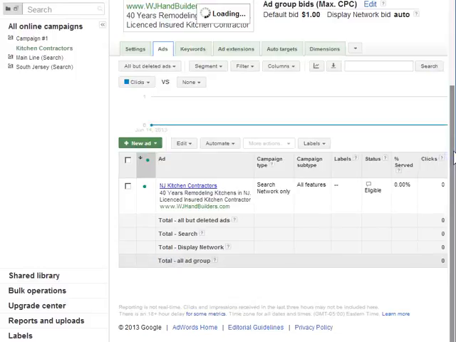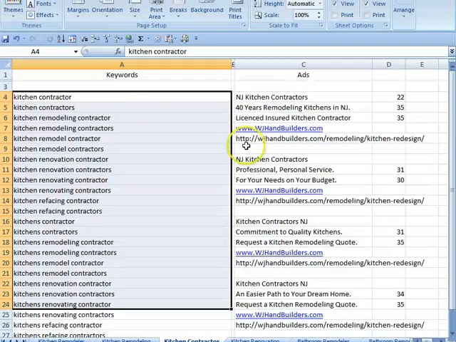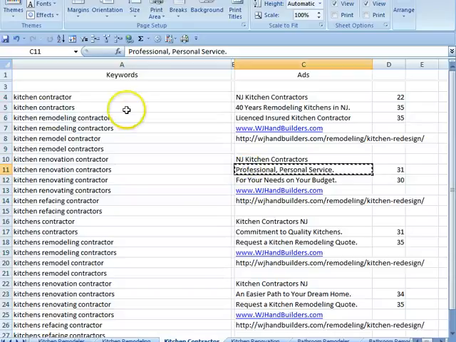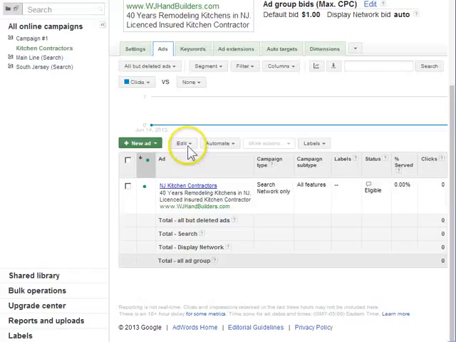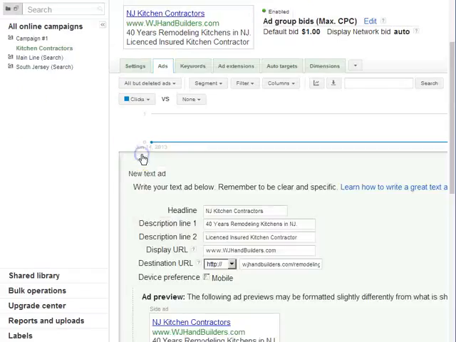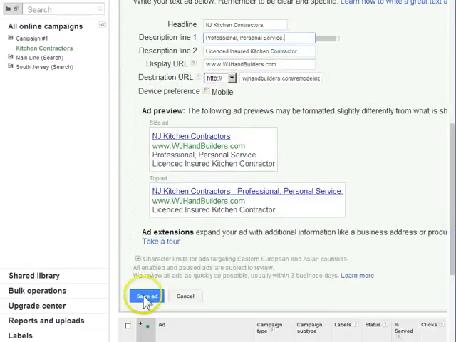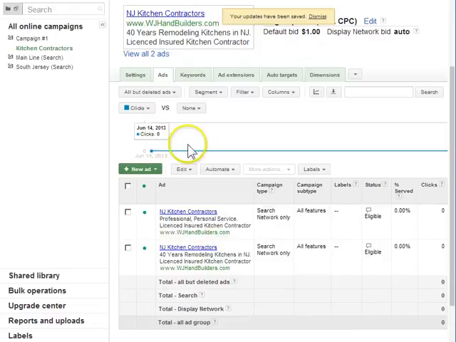Now the only thing left to do is, we have our spreadsheet, and we can put in another ad real quick. So if I want to, I grab this ad, go back here, and we can simply put in another ad. And the nice thing here is it'll remember all of our information. It'll remember our landing page. It'll remember our display URL. So if we just want to change something or add a new one, it's a simple cut and paste. Save ads. Now we have our two ads.